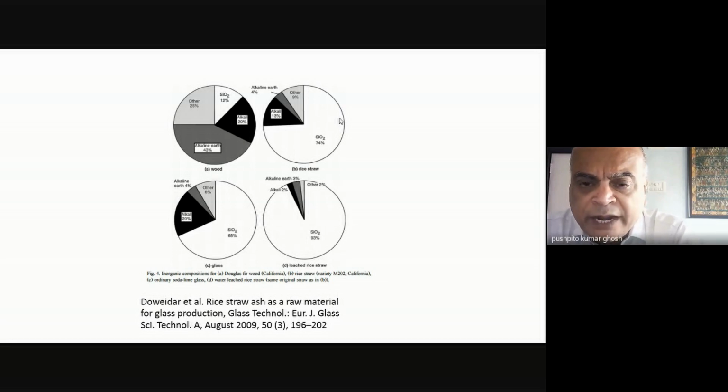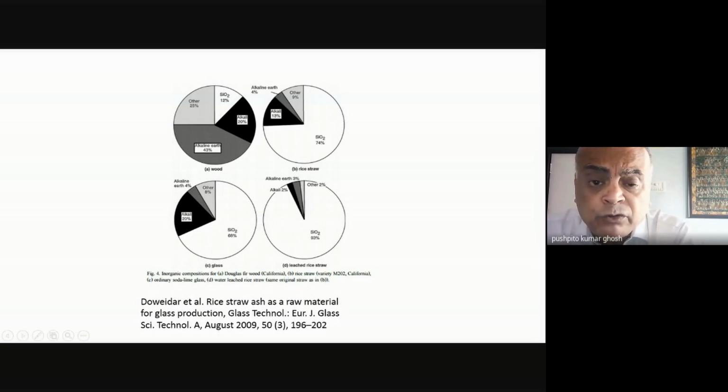There's the increasing importance of biomass. You can either look at it only for its calorific value, or you can say, hey, what about all the ash, etc., which is left behind? Is there some utility of those? Of course, it can be put back into the agriculture fields, because it will provide some of the minerals which were taken up from the field by the plant. That's how the ash got into the rice straw.